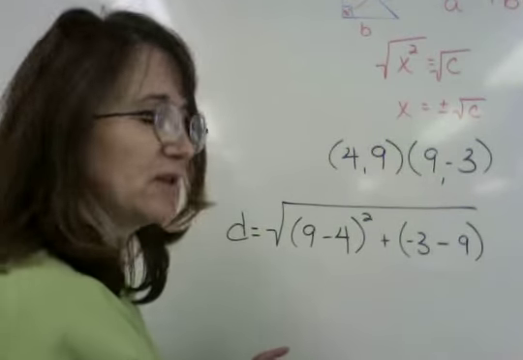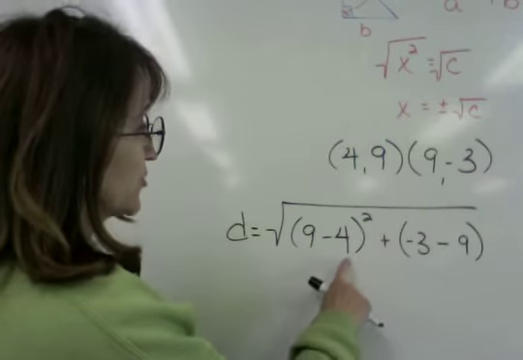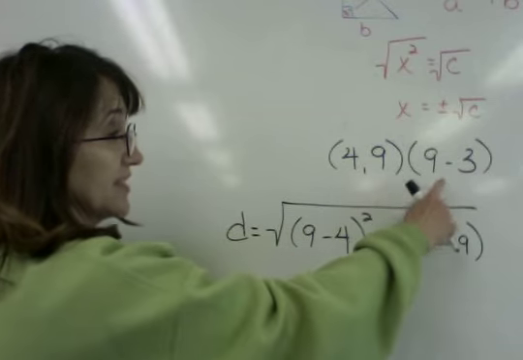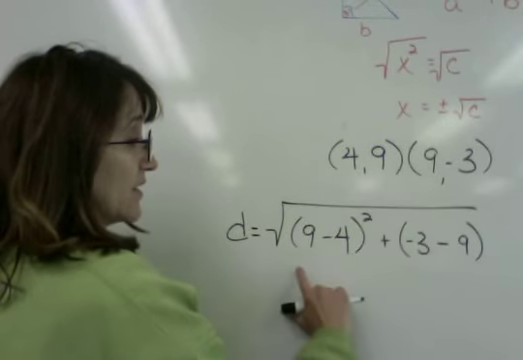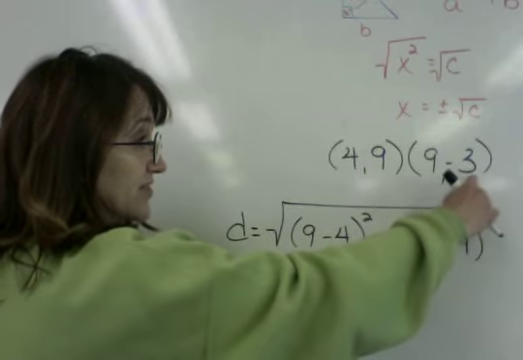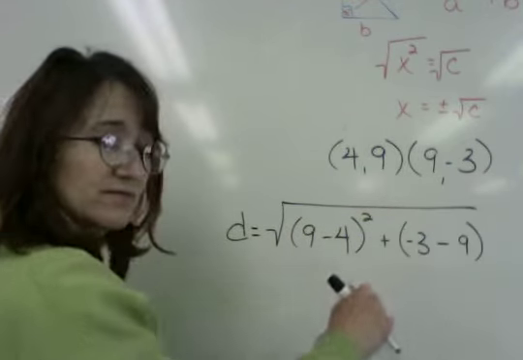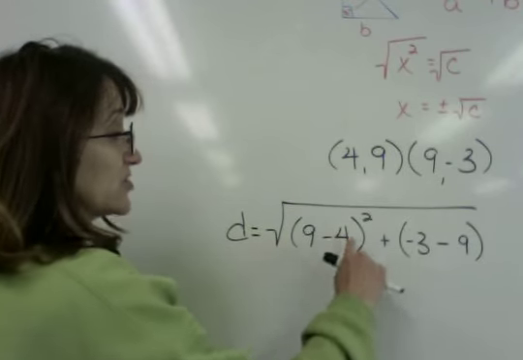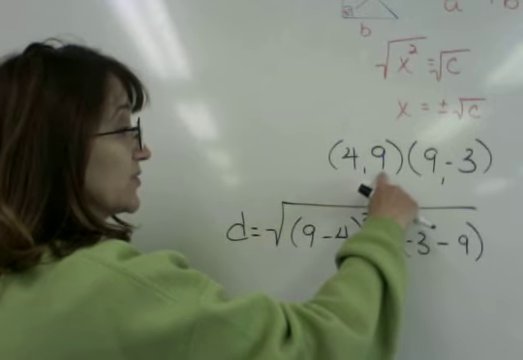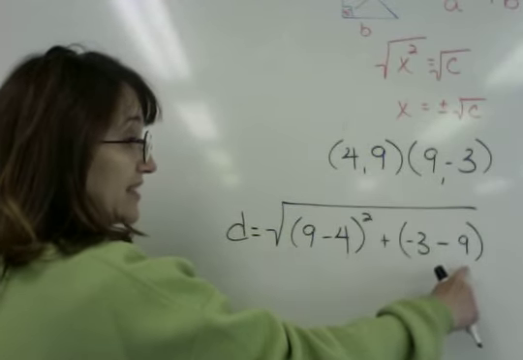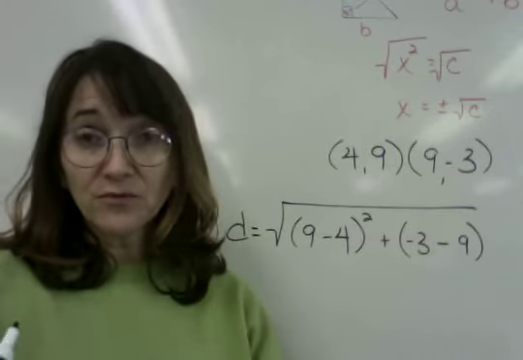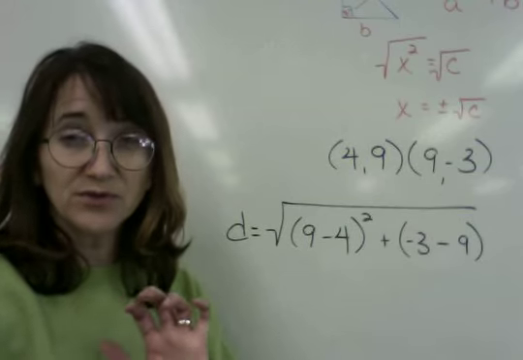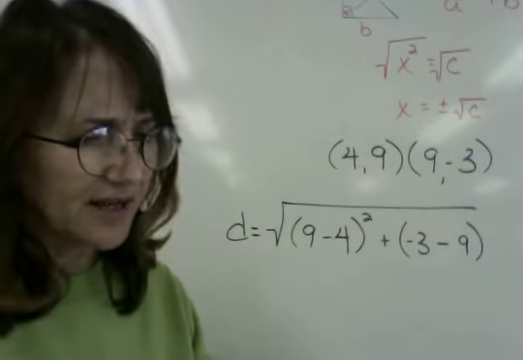Does that make sense? I feel like I'm blabbering now. So let's just make sure I've got it set up. This 9 is my second x, and I want to make sure that that matches the second y. See what I was trying to say? This is the first x, and I want to make sure that the first y is coming second, just like this one, that I'm subtracting. Now you can reverse those, you just always have to make sure you keep them in pairs when you're subtracting or adding or things like that.